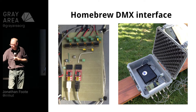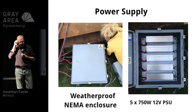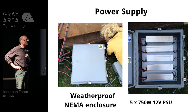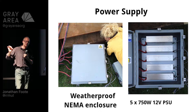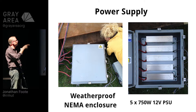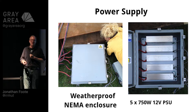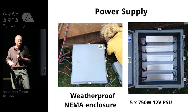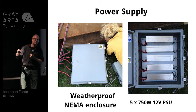Here's a Pelican case with the brains of the system back when it was at Burning Man or raves. This is a $300 netbook that's just doing all the heavy lifting. And here's the power supply. Every meter of LED strip takes about six and a half watts, but we're talking about 500 meters — so about three kilowatts of DC power needed. Those LED strips have just dropping resistors, no constant current drivers. Five honking power supplies in a box. Those power supplies are only 89-90% efficient, so 10% of 3,000 watts was coming out as heat. I thought the box had enough surface area to dissipate it — just barely. It got pretty toasty. In a later installation, we separated this out into two boxes. The box has a big gasket, it's airtight, you can hose it down, nothing's going to get in.